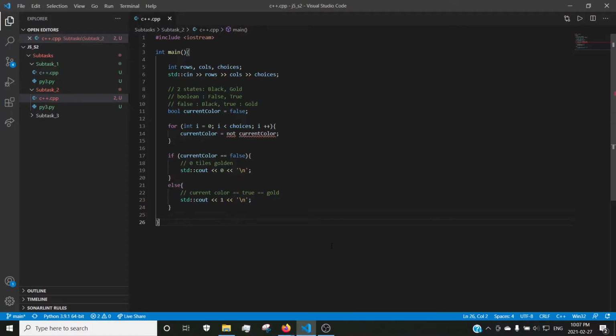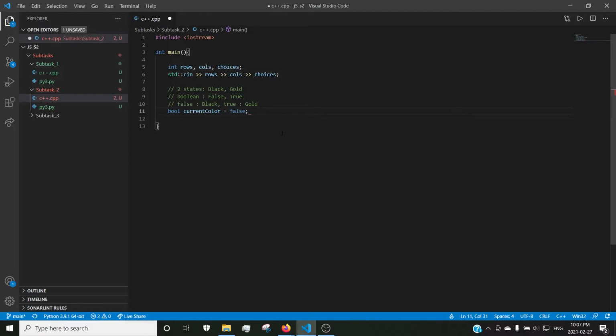So now let's figure out how to solve the second subtask using C++. And first up, we're going to have to unfortunately start with nuking a bunch of our code, because these chunks of code relied on the canvas being 1 by 1, which now in the second subtask can potentially be up to 100 pieces large. So unfortunately, these pieces of code, we're going to have to remove them because they relied on the canvas being 1 by 1.